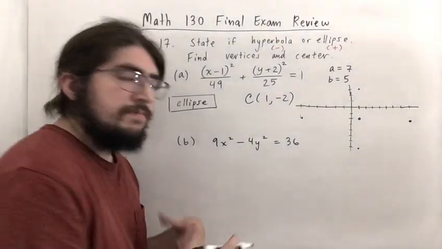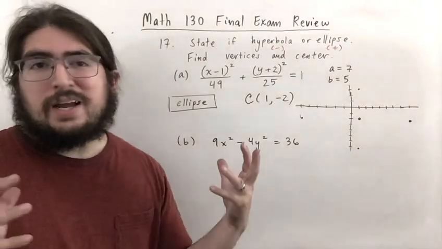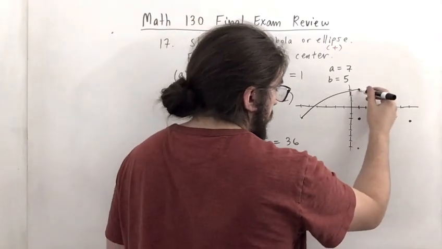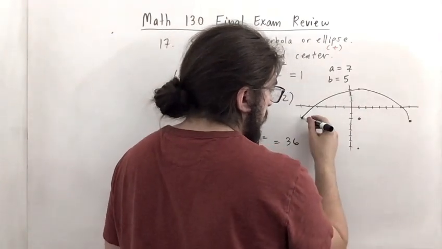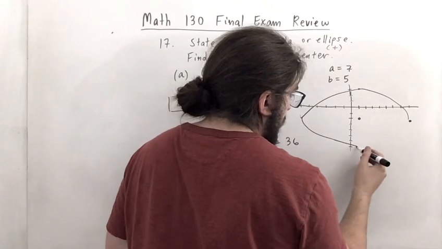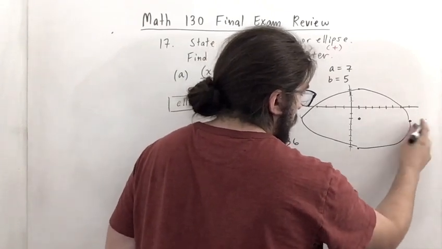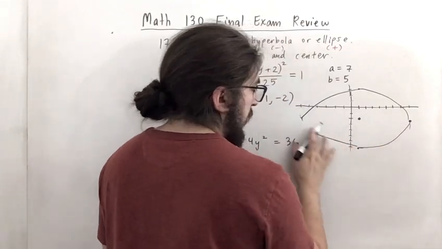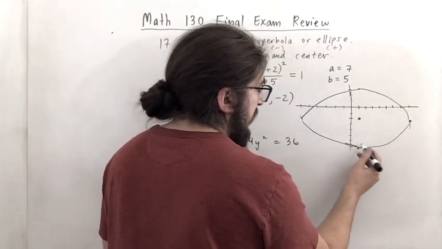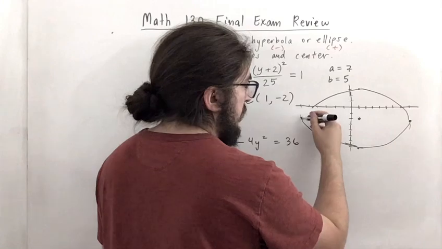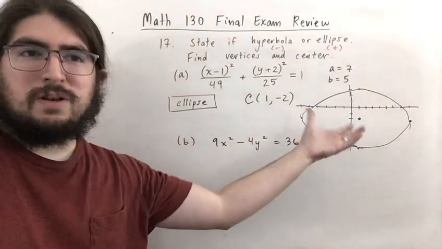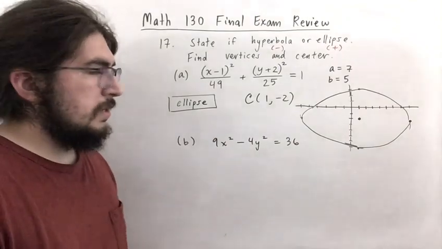So an ellipse, probably should have mentioned earlier, is an elongated circle. So this is stretched horizontally. And the way you can tell just by looking at the equation is the larger denominator tells you if it's horizontal or vertical. The larger denominator is under x, so that can tell me right away that it's horizontal. If the larger denominator was under y, then it would be vertical. So that's kind of sloppy, but it looks more or less like an elongated circle.